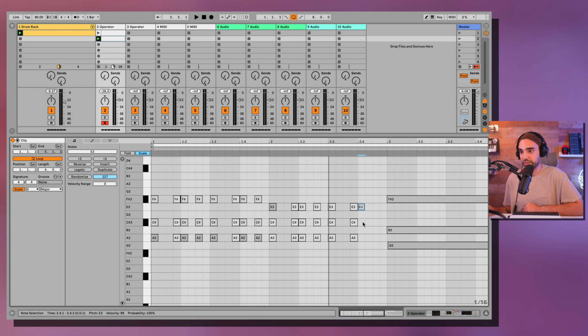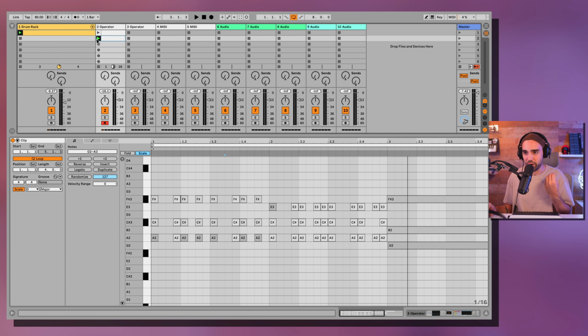Or conversely, if you want to make something different, like if you want to add more hits in here or something, you can do that as well. And sometimes just a little bit of variation in your rhythm from bar to bar is enough to make it sound thematic, but also interesting by just adding little variations there in the rhythm.